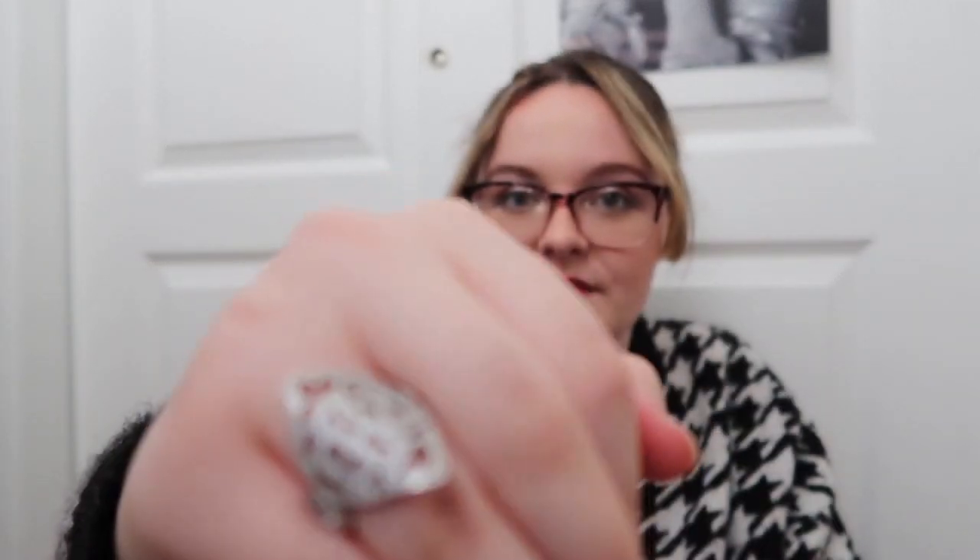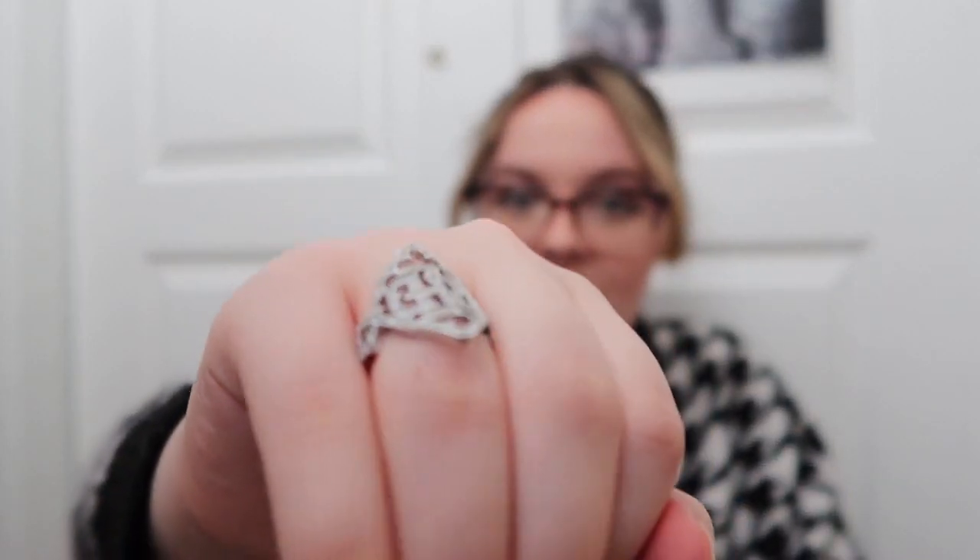It looks like nice quality too. I am definitely wearing this next Friday and from here on out. I love rings, I think they are so beautiful. I love how antique-y and chic this looks — I love this so much. I am obsessed with this ring. I'm definitely going to paint my nails red for next week. It's so cute — I would 10 out of 10 recommend this ring. I think it's adorable.